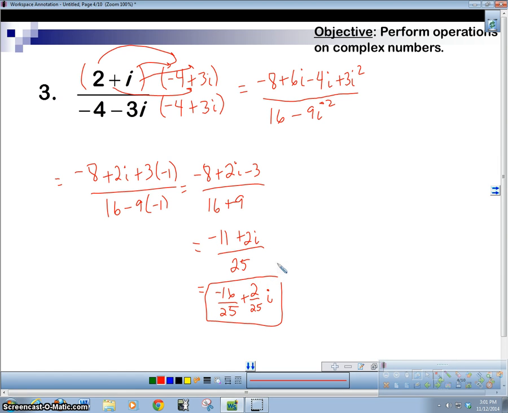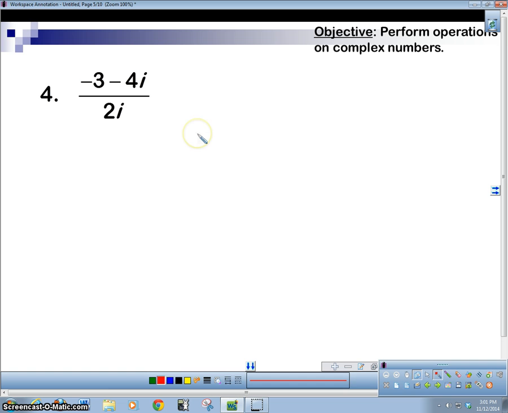And there we go. That's it, okay? So that's how you do that. Remember to make sure that you multiply by the complex conjugate here. You don't have to worry about those middle terms because you know they cancel out. Okay, so this one doesn't have a conjugate. So all we're going to do is multiply by 2i and 2i. Easy, right? That's much easier.